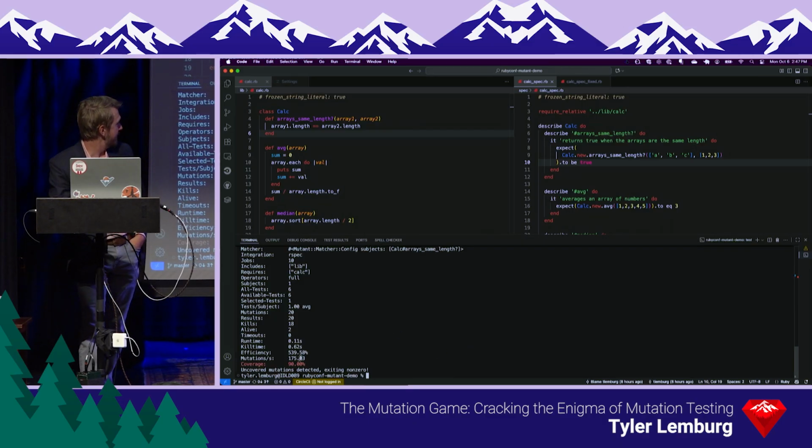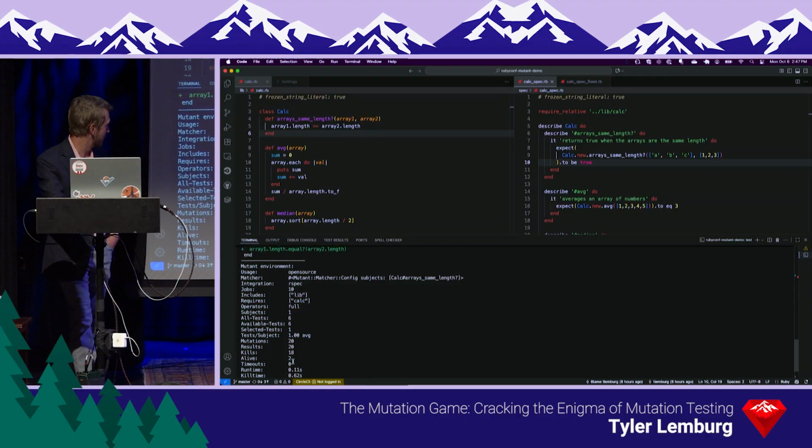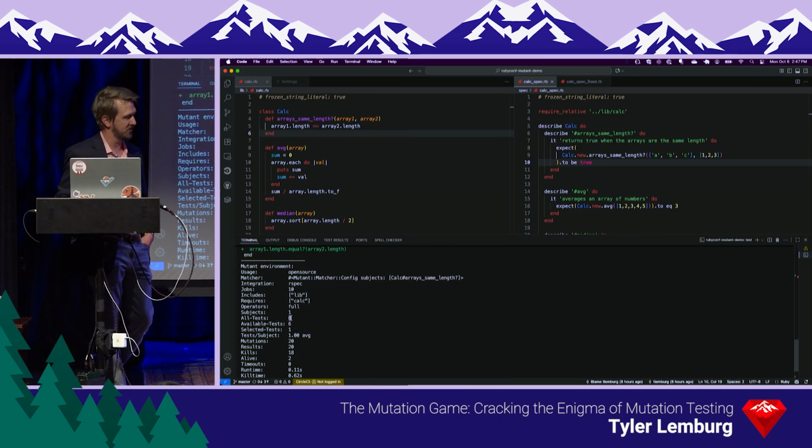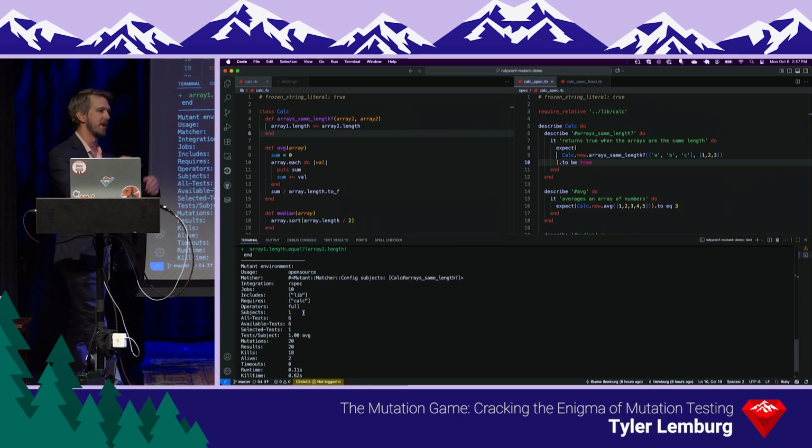All right, I got a 90% coverage. Now let's look at the output of this a little bit, because that'll help us see what's going on. It's going to count up the number of possible mutations that it can do here. So it's doing 6 different mutations. In other words, it's running the tests for that class and that method 6 different times with 6 different pieces of code. Sorry, 20 different mutations. And it found 18 tests that failed and 2 that stayed alive.